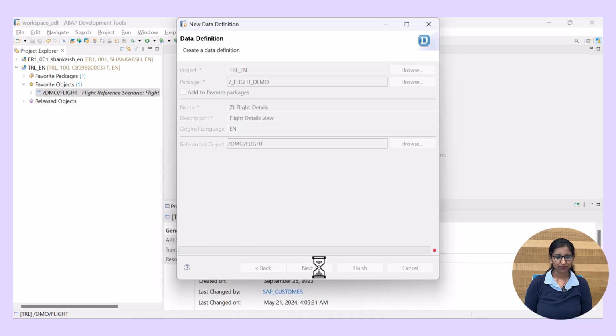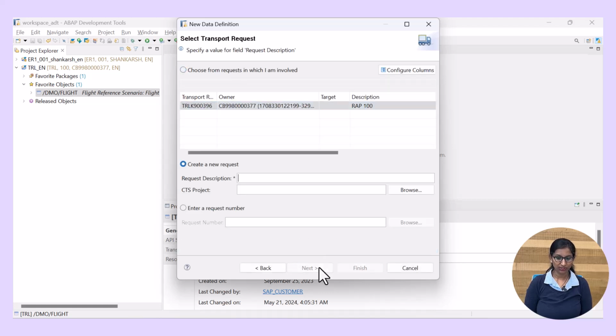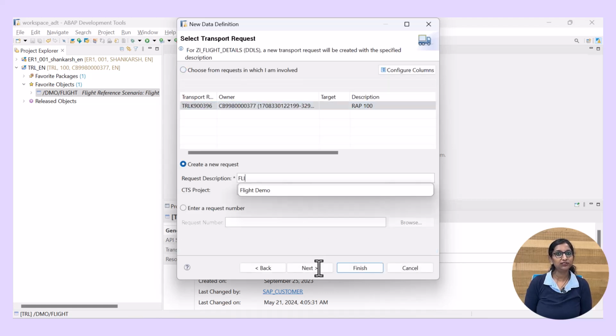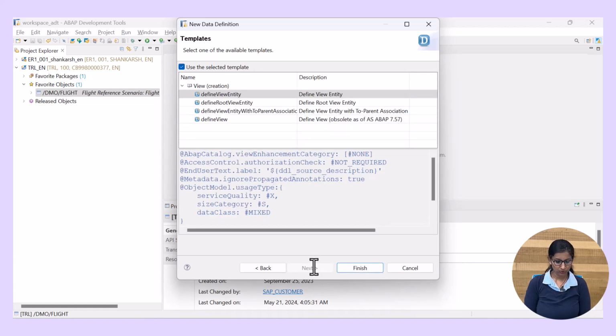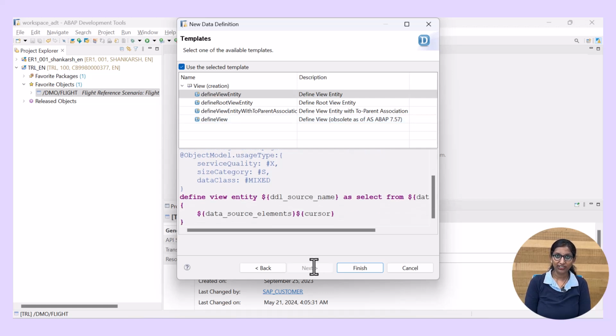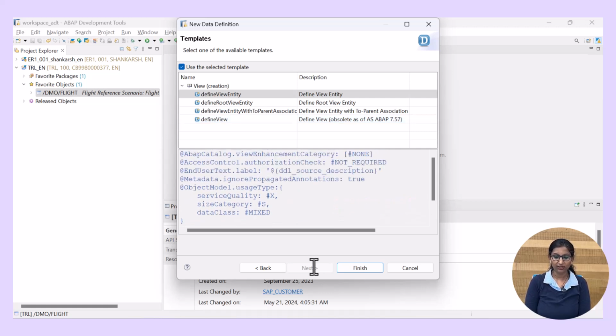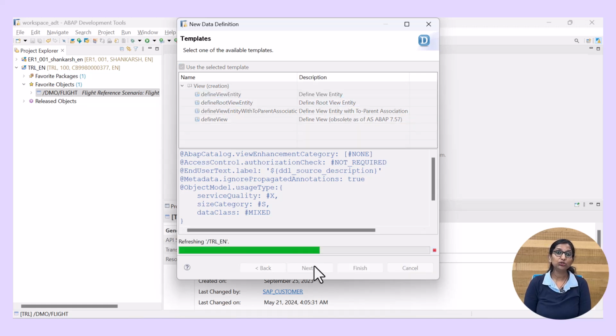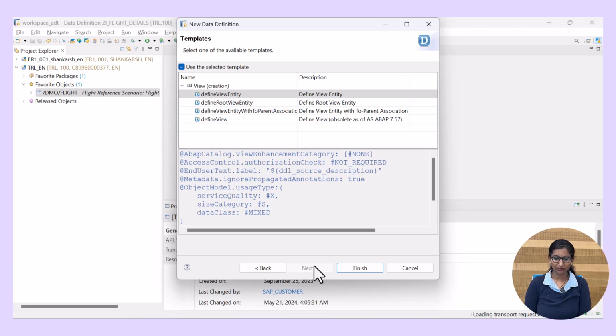In the next step, choose Create a Transport Request. The ABAP transport system is used for locking the object, and this gives another benefit and does not deviate much from classic ABAP development. In the next screen, you see the predefined code templates. You might often reuse some of the code or statements while defining the CDS view, and in such cases this becomes handy and will speed up the work. You can also go to Preferences and create your own code templates.